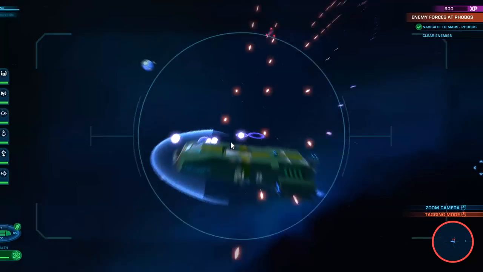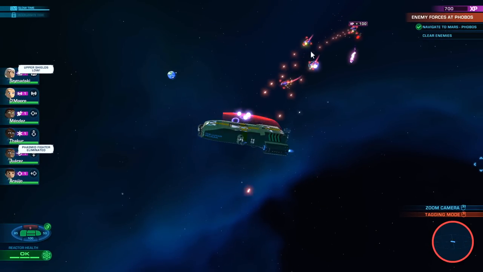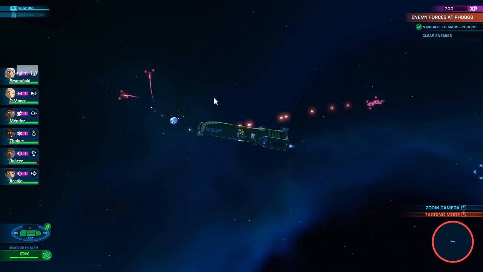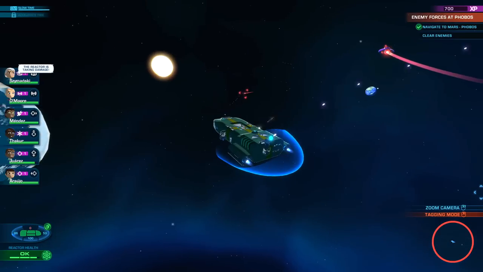You see what I mean? If all four guns were on top of the ship, they would all be firing at these guys right now. And then four guns on the bottom, they can't go anywhere. We got them. No matter where they go, we got shots on them.